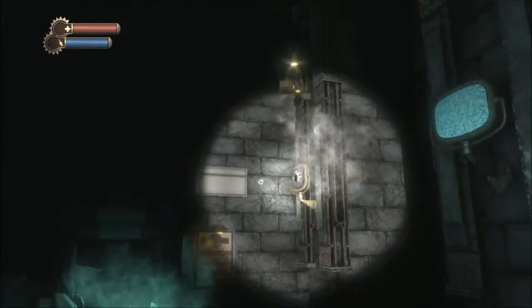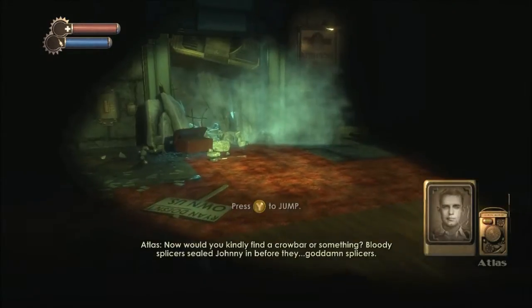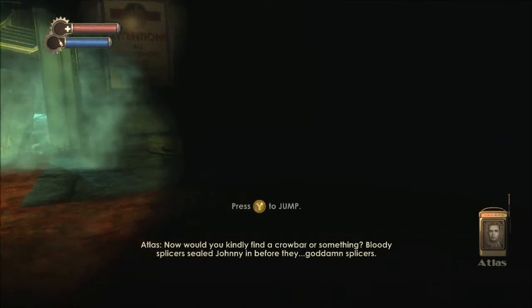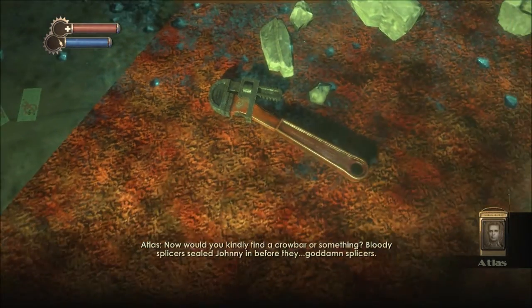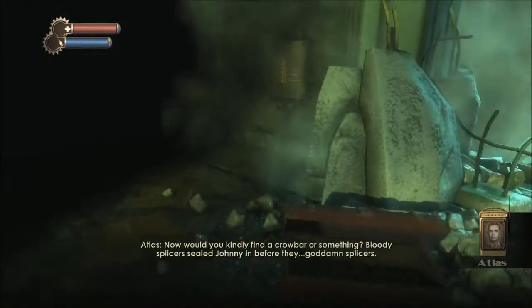What was that? Where are you? Over there. Now, would you kindly find a crowbar or something? Bloody splicers. Seal Johnny in before they... Goddamn splicers.